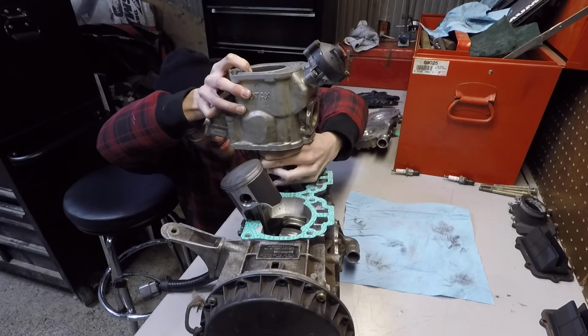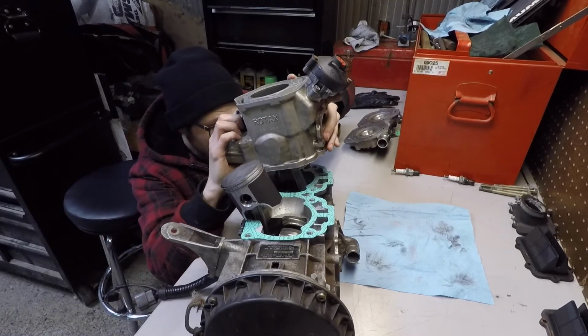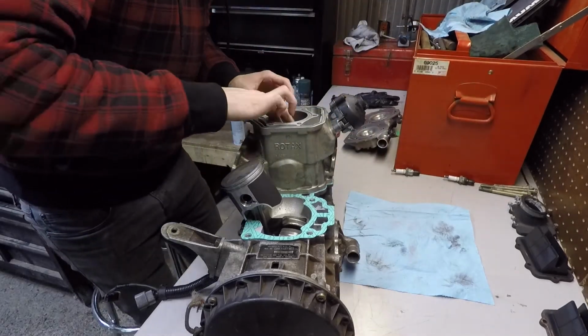Putting the cylinders in can be a little bit difficult, especially if you're doing this in the sled. You kind of got to squish the rings together with your fingers. Obviously, not like the car, you can't put the piston into a nice little holder and compress the rings and slide it in, so you got to do it that way.